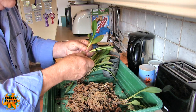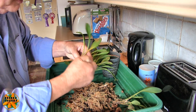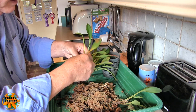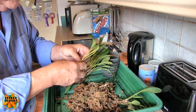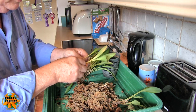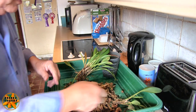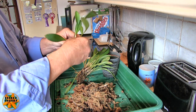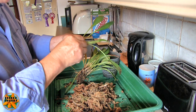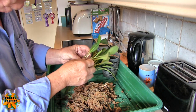So I'm not going to go ahead and pop this in that terrestrial mix. This is just going to sit in damp moss for a while and hopefully create some roots. Once I see some roots growing, then we'll have a go at potting it out properly. So we'll have to come back to this. So sorry about all those people who wanted to see the new mix, but I've changed my mind. As I said, the root system is worse than I was expecting.